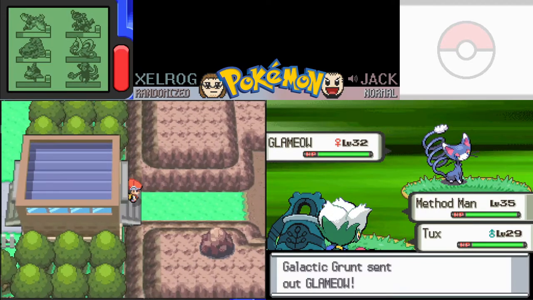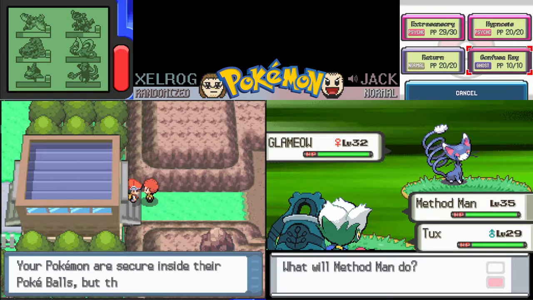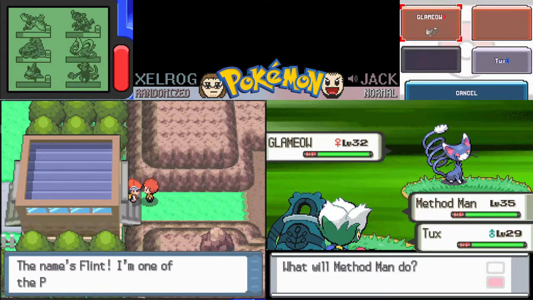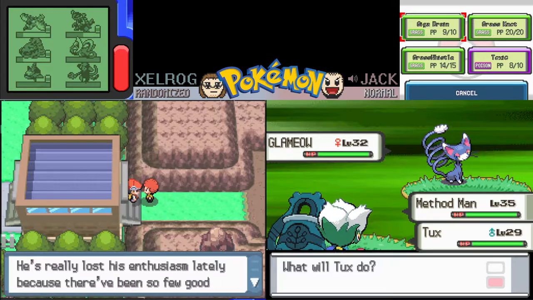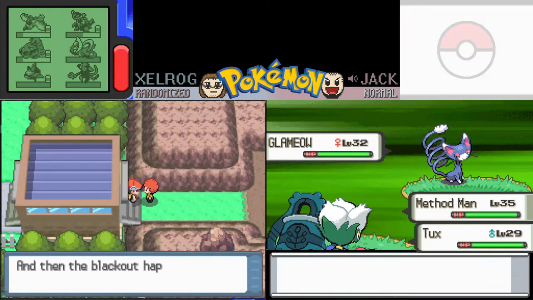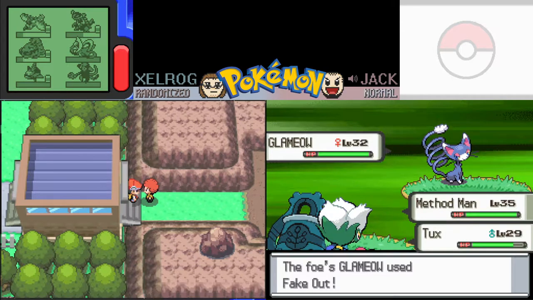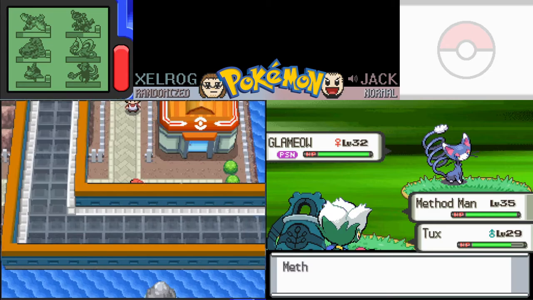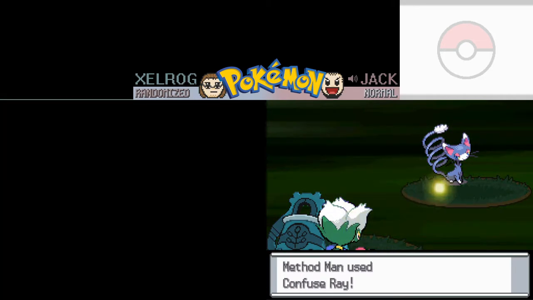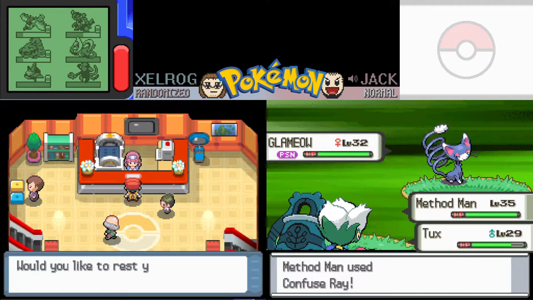Oh look, another Glameow. Let's beat the shit out of it. Infuse Ray and Giga Drain. Oh, I faked out Tux. You're poisoned. Fuck you.